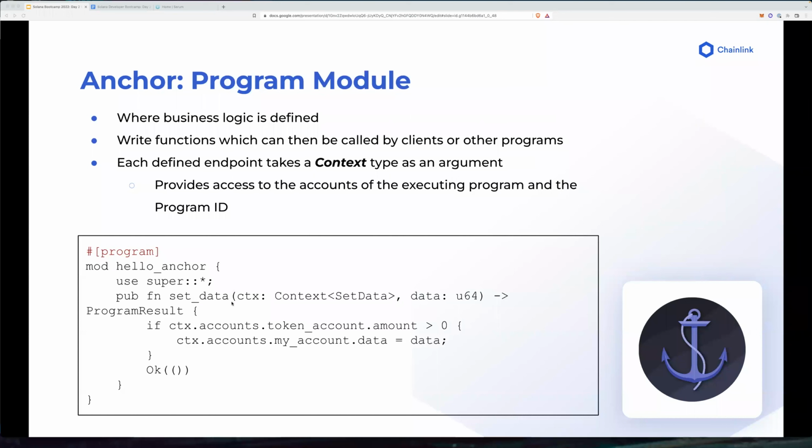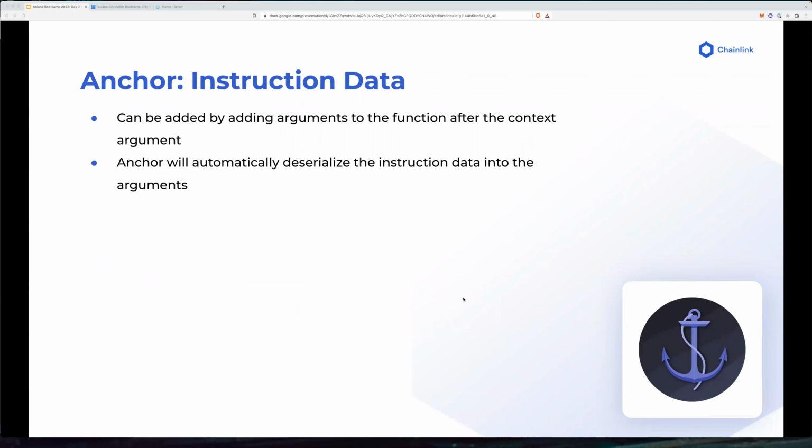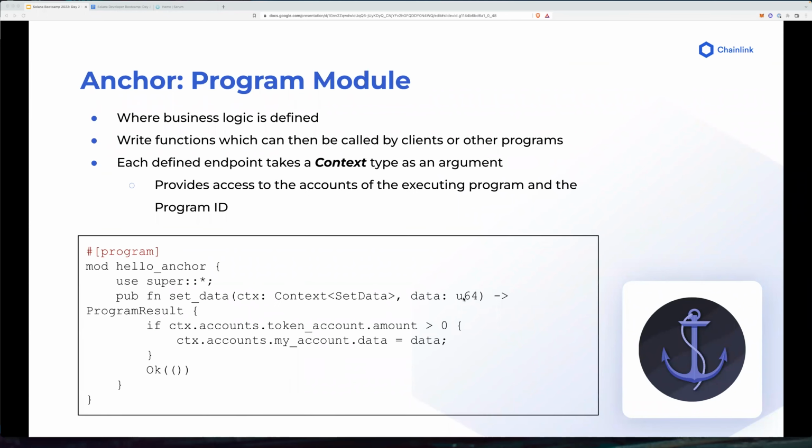In addition to this, I don't know if you realize, but there's another parameter in this function here called data, and it's a U64. We can add instruction data to functions after the context argument, and Anchor will automatically deserialize the instruction data into the arguments. In yesterday's examples, we had to take our input parameters in our client, serialize them into a byte stream, send them in the instruction data, get them from the instruction data parameter on our Rust program, deserialize it into its original state, and then play around with it.